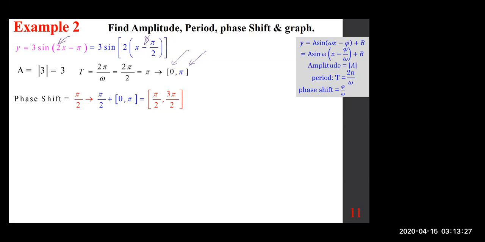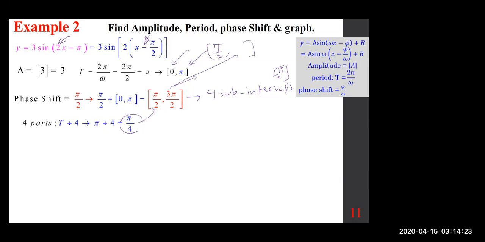So we are repeating the same thing we did in the previous page. We cut the period in 4 equal parts. And now we are adding. So as an example, the first one, class, now we want 4 intervals, remember that. So here's what's going to happen. Let me just put it up here so you see. The first one starts with pi over 2, and the last one should end up with 3 pi over 2. Are you with me? So all you have to do is add pi over 4 to pi over 2 and put it here. That's the idea. And keep on adding pi over 4. So when we do that, we end up with the following.